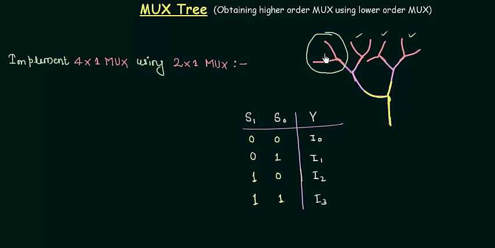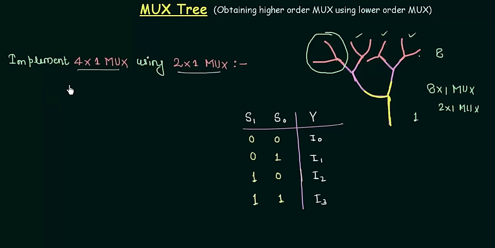So for a moment, if I just talk about the inputs and then the output, I will find that there are 1, 2, 3, 4, 5, 6, 7, 8 inputs here and one output. So I can say that it is an 8x1 MUX using 2x1 MUX only, because I have just used 2x1 MUX and I got my 8x1 MUX. But this is not the complete way to do it, because I have not mentioned anything about the select line, that where you are going to add your select line. So let's do one example in which I will try to implement a 4x1 MUX using 2x1 MUX.